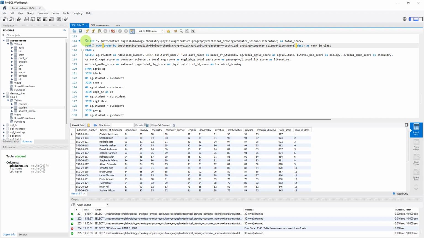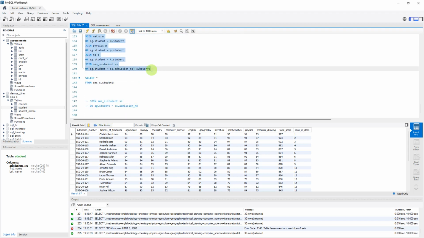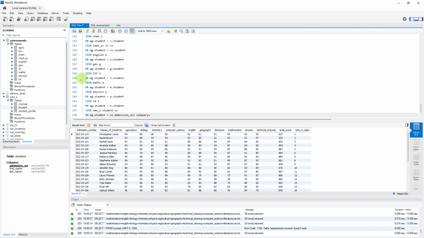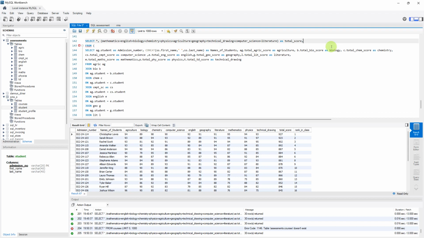The other way to go about it is that we can make this a subquery, so let me just copy this and paste it somewhere around here. Instead of having some long query, we can do another subquery or a CTE, a common table expression.